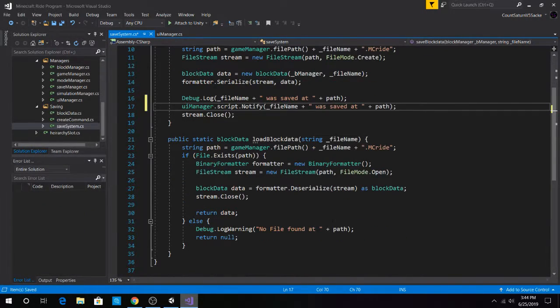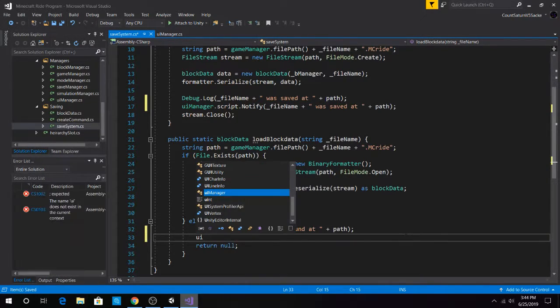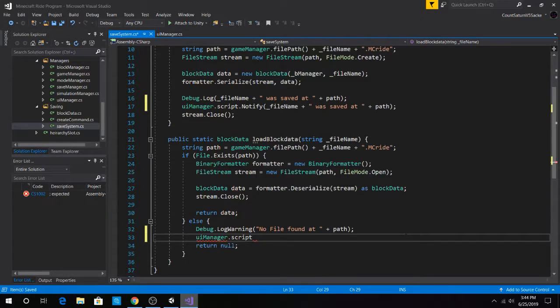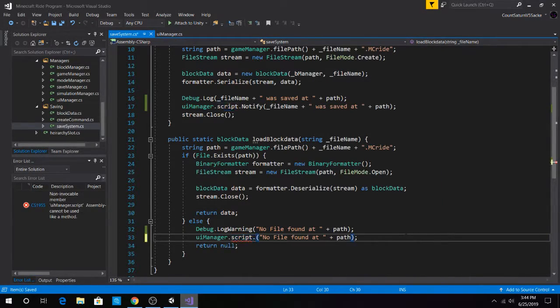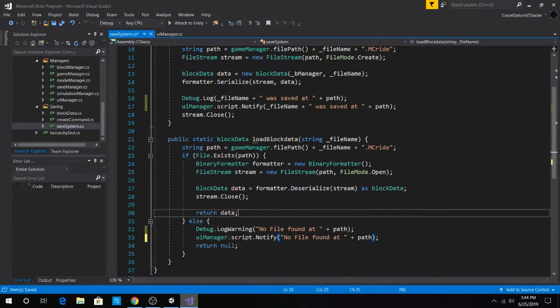Then we also need to do the same thing again for UI manager.script, and we say the same exact thing: no file found at plus path dot notify. There we go.